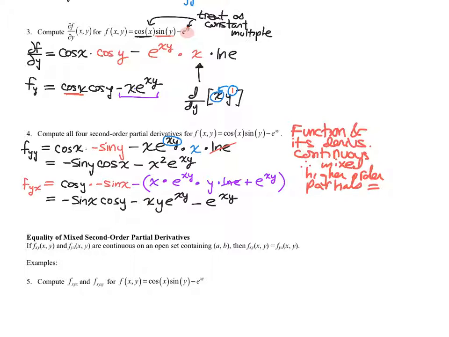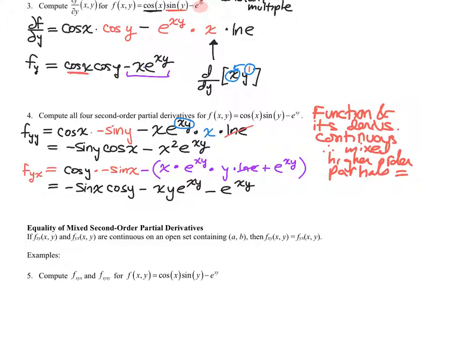All right, so that's telling me that even though I just did all that work to figure out what f sub yx is, that's also going to be the same as f sub xy, which is hugely important, right? Because in order to figure out that last second order partial, I need my first order partial with respect to x, and then I just need it again with respect to x. So that's an easier pathway than having to do pretty much everything I just did in order to come up with the same answer. All right, so very, very important.